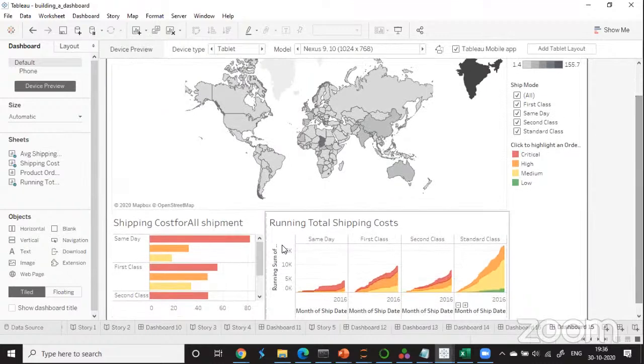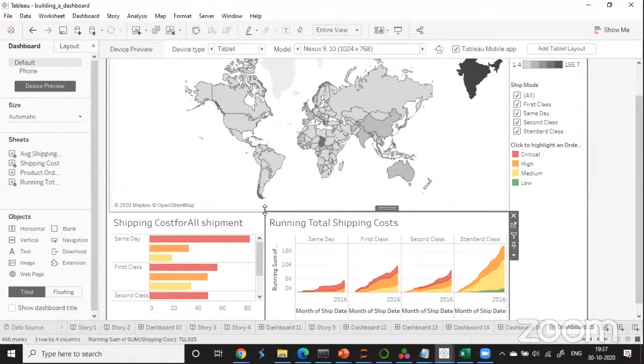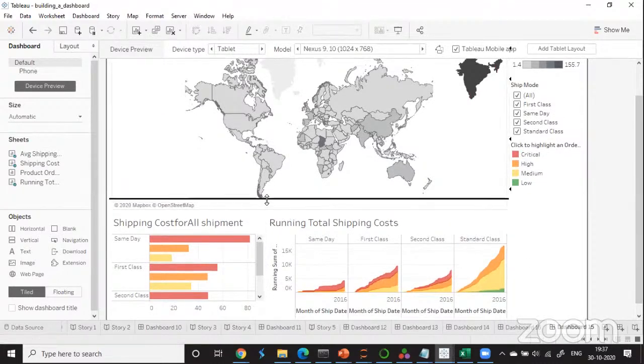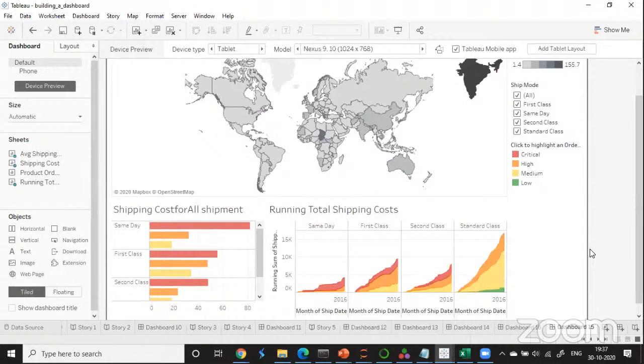Just because they are in containers, this is possible for us. Together, if I want to move two worksheets in my dashboard, I simply have to put them in one container, and I can adjust their sizes. That is the purpose of using our containers.